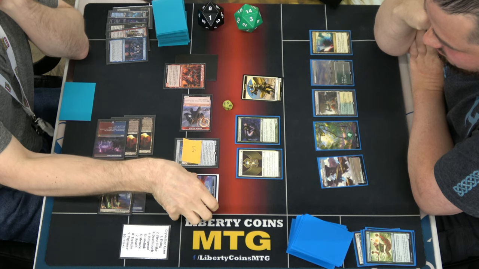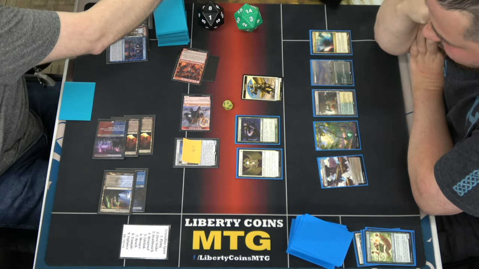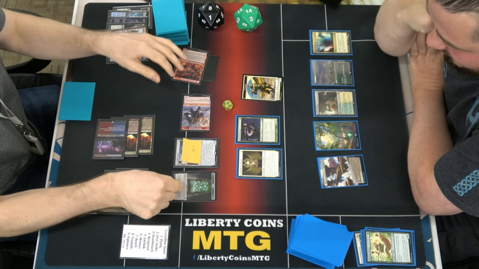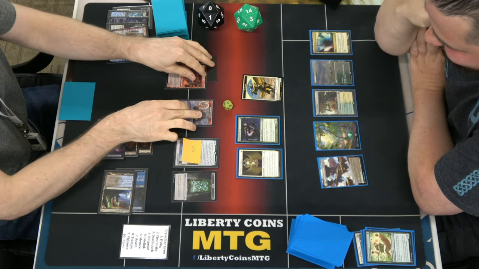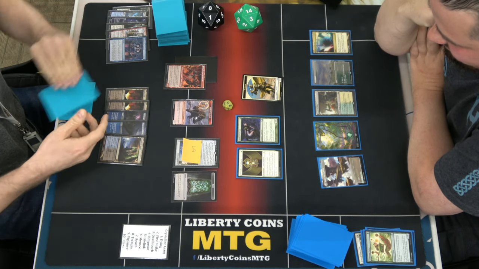On your end step, I'm going to make a copy of that. Okay. The copy doesn't have the counter on it. It's just a 3-3. Vanilla right now. Go to my turn. Draw step.